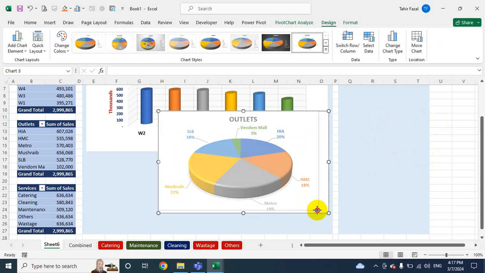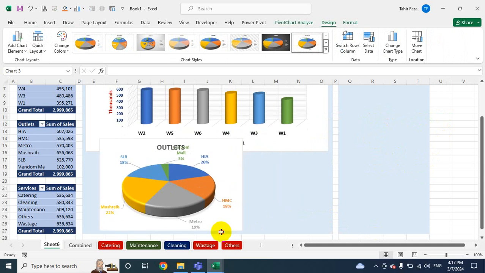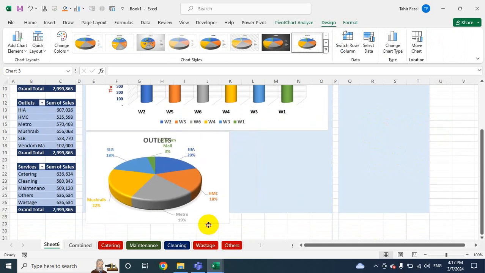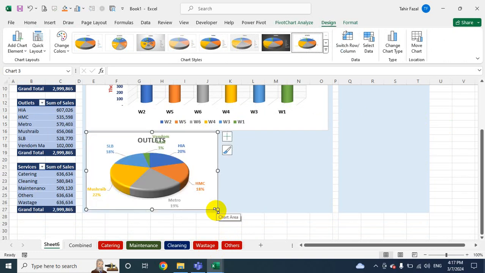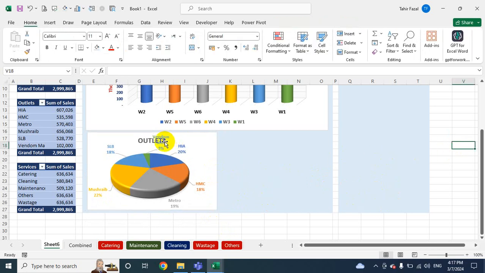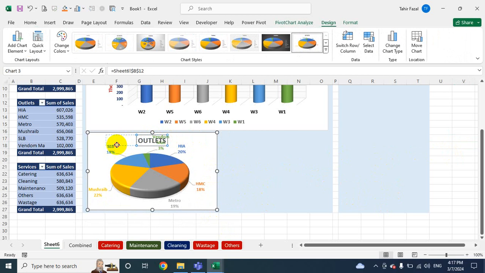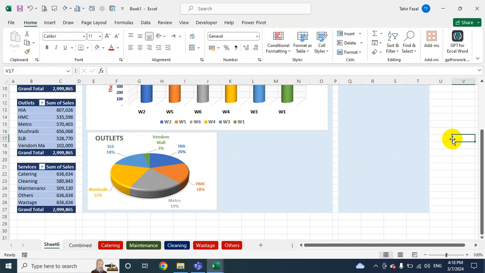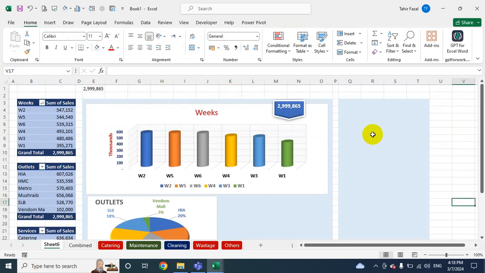Then I reduce size here, then move the cursor here. So I like this.